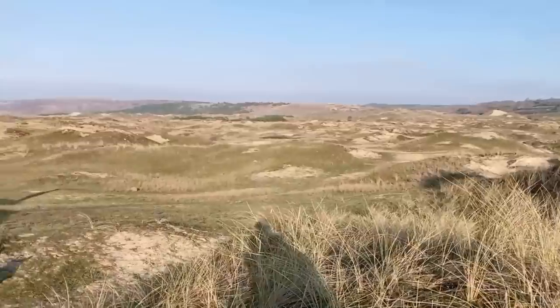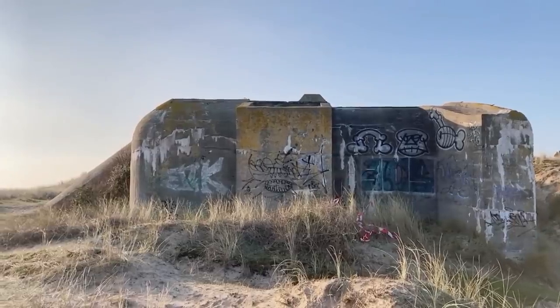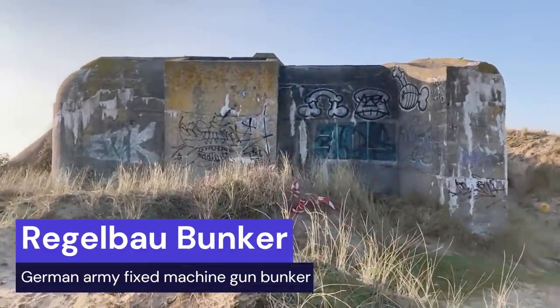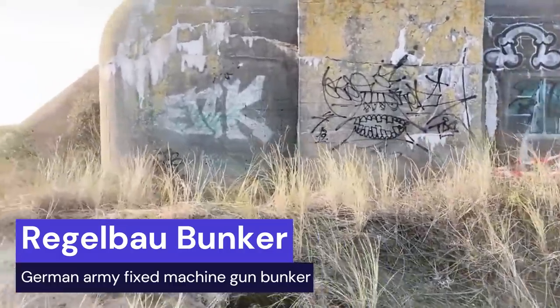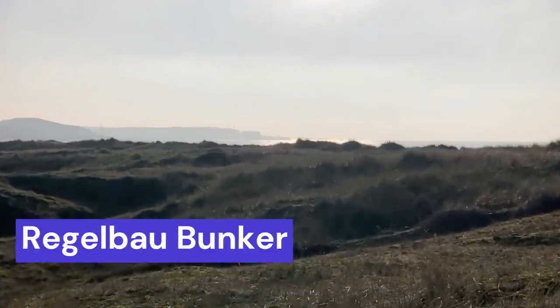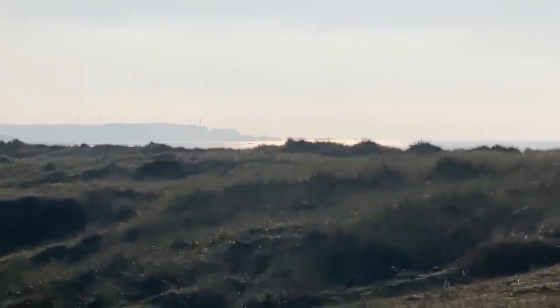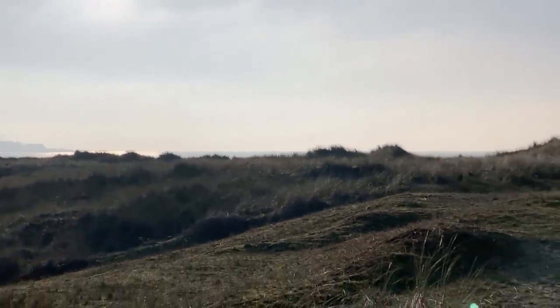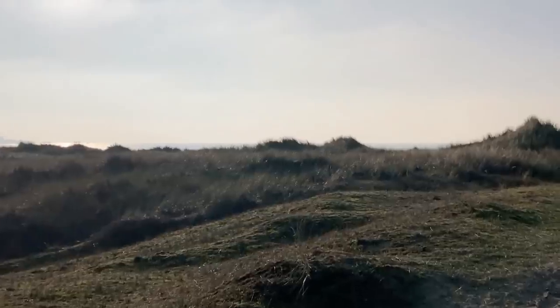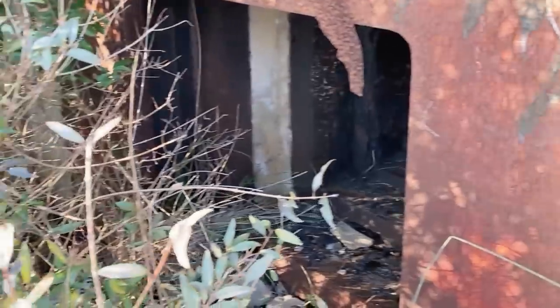We've made it as far as the coast. Here we are at the German artillery position bunker — we could almost be back on Omaha Beach here really. There you can see the sea, and the nuclear power station. Cap de la Hague — the nuclear power station — and Flamanville, the reprocessing plant. We're right in between a reprocessing plant and a nuclear power station. It's very pretty, apart from this ugly bunker here and all the graffiti. I would have said that was a machine gun emplacement, but it's a big bunker to only house a single machine gun.